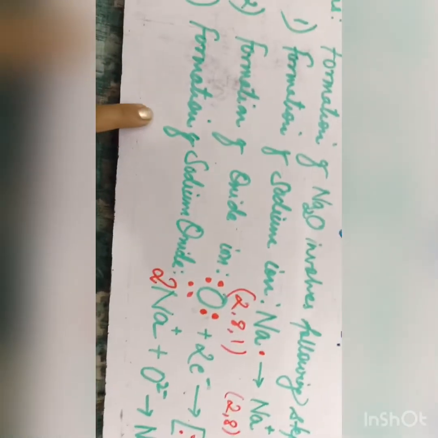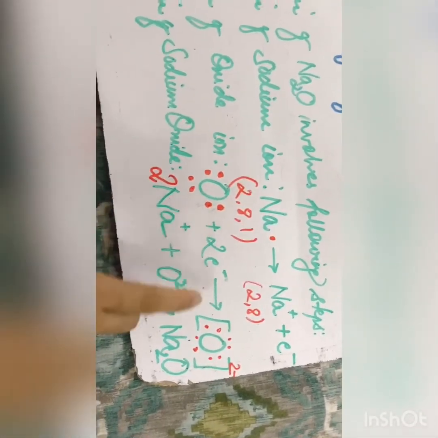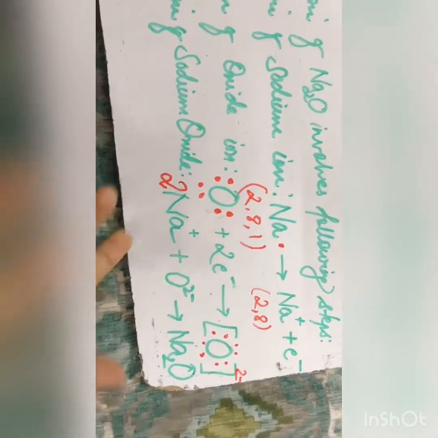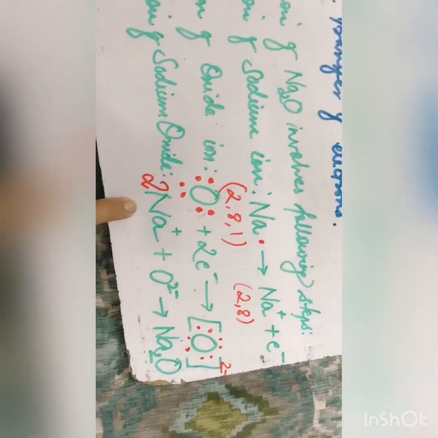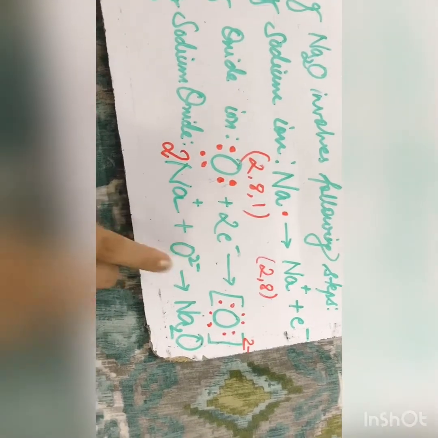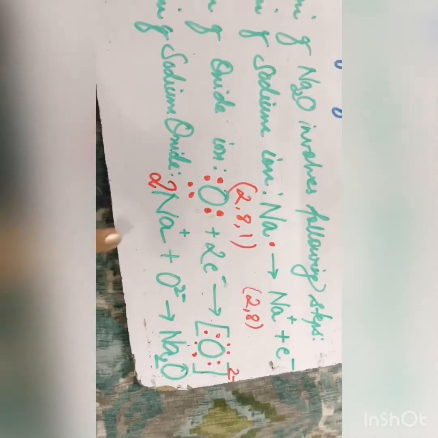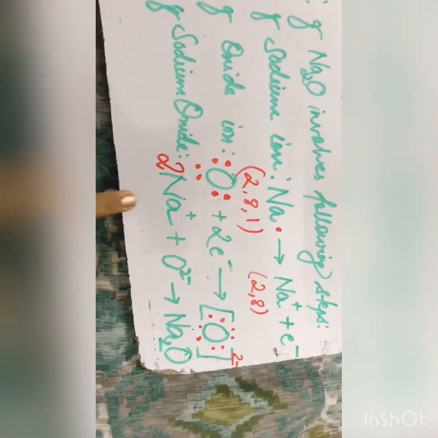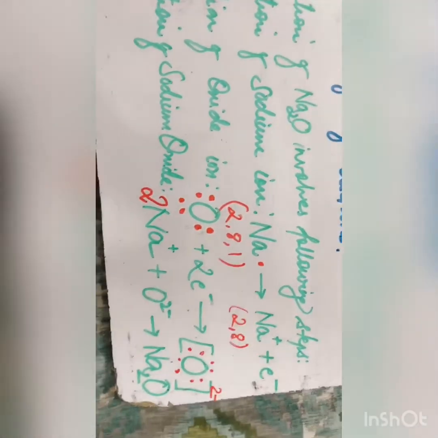Now see here, formation of sodium oxide, sodium plus oxygen, right? 2 sodium, which I wanted to tell you over here, but it is shown much more nicely in the diagram. There was no space over here, so I'll show it in another part. Here you see Na plus oxygen. When sodium donates its 1 electron to oxygen, oxygen will take 1 electron from each of 2 sodiums and will form the compound Na2O. Now I'll show you the diagram.